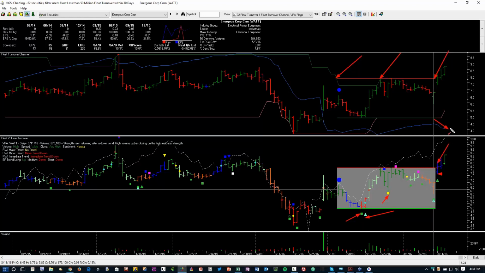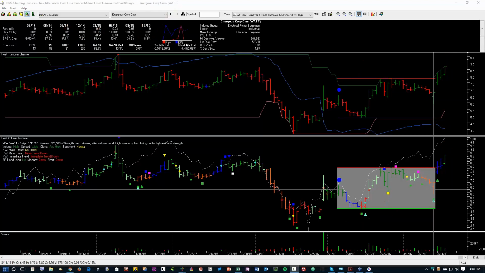Now notice that the volume is starting to come in because the blue line is going down. What do we have here? We have a strong group at 91, relative strength is 86. Earnings, although negative, is increasing. Revenue is terrible, but power equipment, this stock for some reason is being bought, and I would suggest that it's following along with the group. Any questions or comments about that? Or what do you want me to look at?